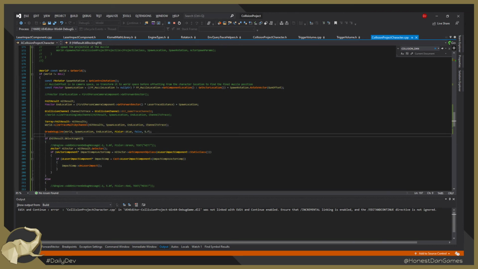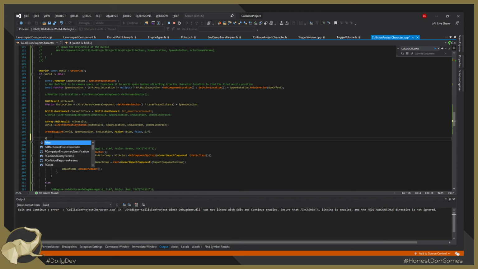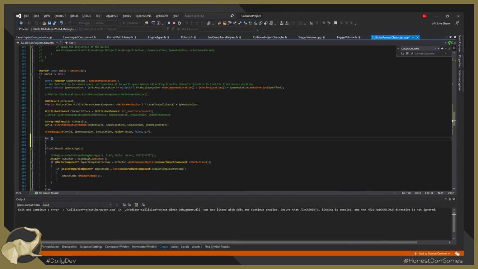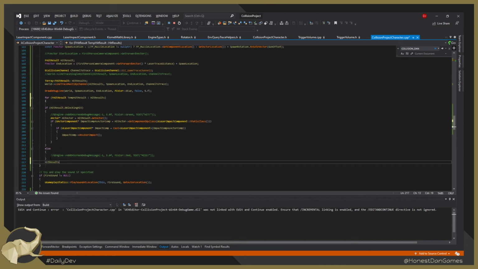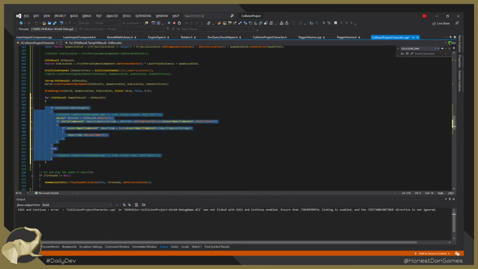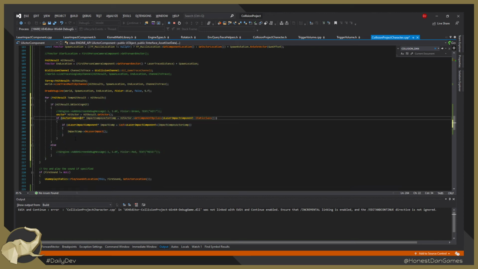And this time, instead of just saying if, we'll have to go through each one, right? So we'll go for each F hit result, temp hit result, in hit results, then we want to go ahead and do what we were doing before. Oops. Like that. Why didn't that tab it in for me? Editor, something has completely gone jank with it and it's making me sad. We're actually going to keep the miss in. We just don't need the hit in anymore. So, would that be enough for us?